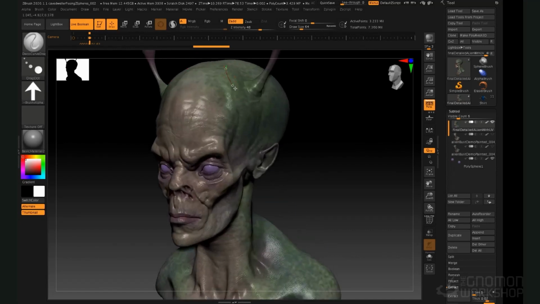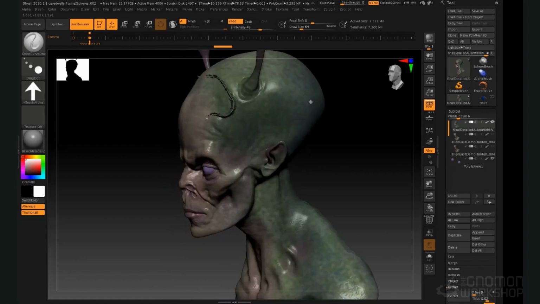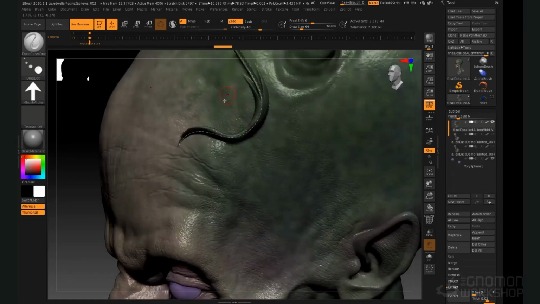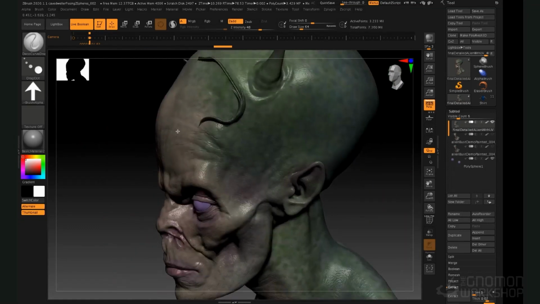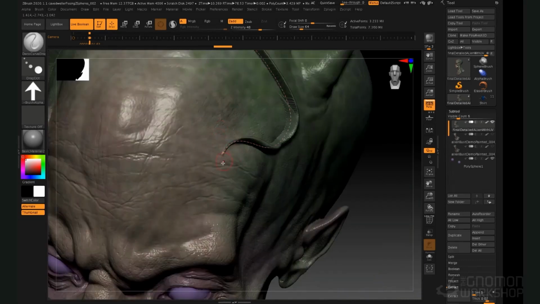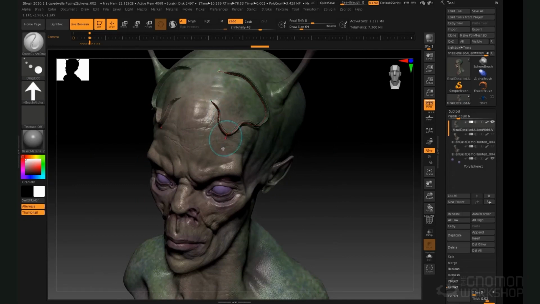So if we draw on the surface of the model, we create this curve. Now, of course, we can do the same changes as usual by clicking on the curve and adjusting it. And when we do, we see that that stroke appears, and we can move that stroke around the surface. And if we zoom in, you can see that that stroke is essentially that arrow alpha stretched all along the length of that curve. If I come over here, extend this curve, and then drag, we can actually extend that stroke.